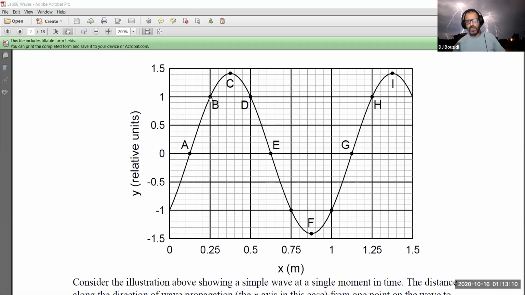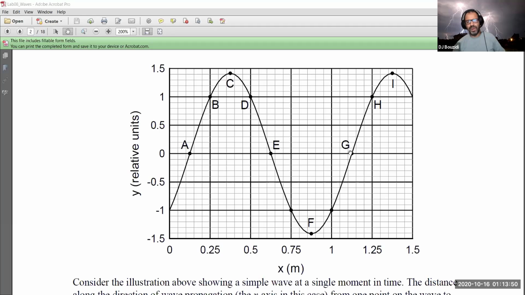However, the distance between B and H must be a wavelength. That is the distance, because in H also, it has the same magnitude as B, as much as D also, and it's going in the same direction. It's going towards its maximum. So H and B, the distance is actually a wavelength. As a matter of fact, the distance between D and this point I didn't draw, J, is also a wavelength. So the distance between D and J, B and H, C and I, A and G are the same distance. That is what we call a wavelength.